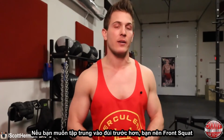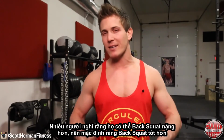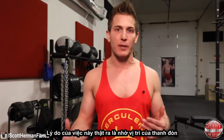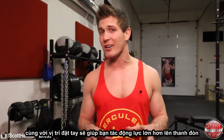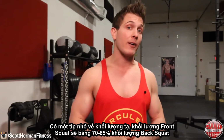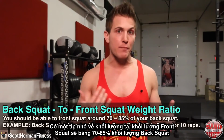Also, a lot of people think that just because they can squat more weight with a back squat, this makes it automatically better. Well, the truth is that you will always be able to squat more with a back squat because of the placement of the bar on your back. This combined with your hand position will allow you to transfer more driving force into the bar from the bottom position. A good rule of thumb, however, is that a balanced lifter should be able to front squat around 70 to 85% of their back squat.